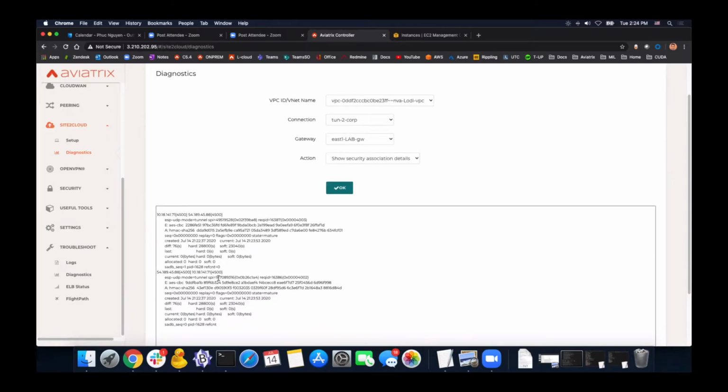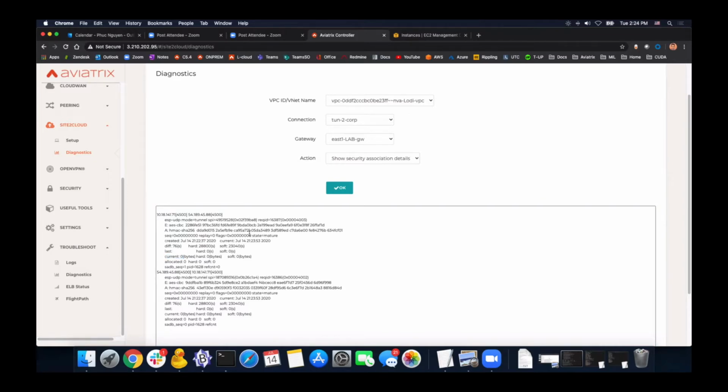What's important about this area is that if phase 2 was not up, none of this information would be here. Most relevant when you're troubleshooting is this current tab. You see how currently it's at 0. Once traffic is passing through the tunnel, we will see that number increase, and we will get back to this page.